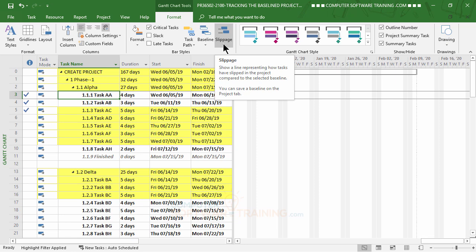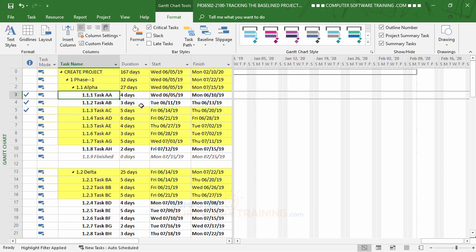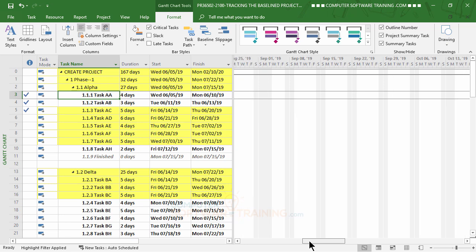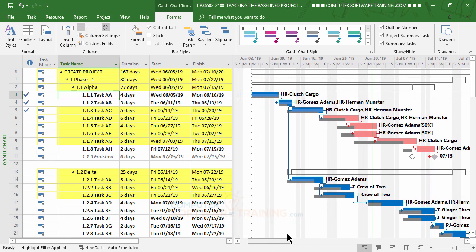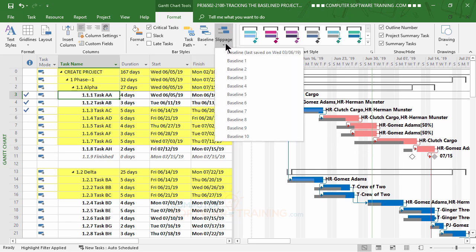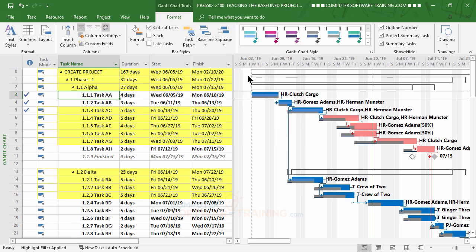Now another tool we have as well, let me get back up to the top here, is the slippage. This shows how much things have slipped off of the baseline. So I'm going to bring this back here. It might be a little bit too much to look at here, but again, you can click onto there, click on the baseline, and you'll see a little black underline there, and that's showing you the slippage.